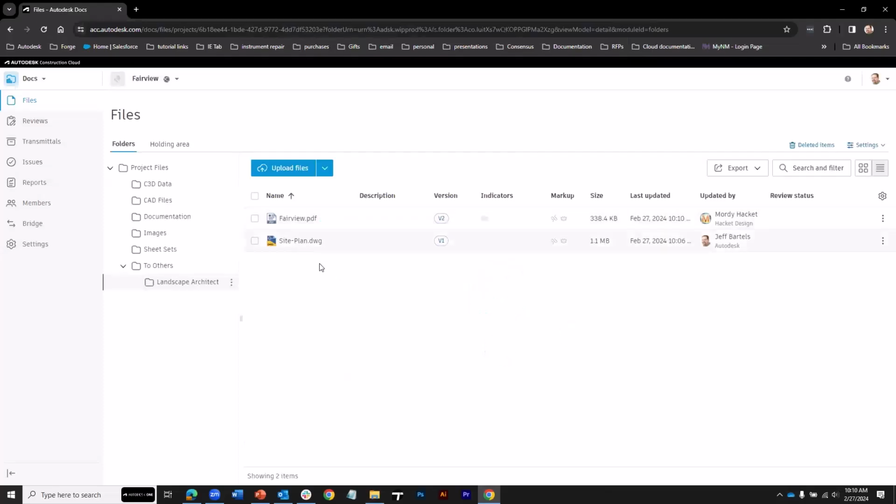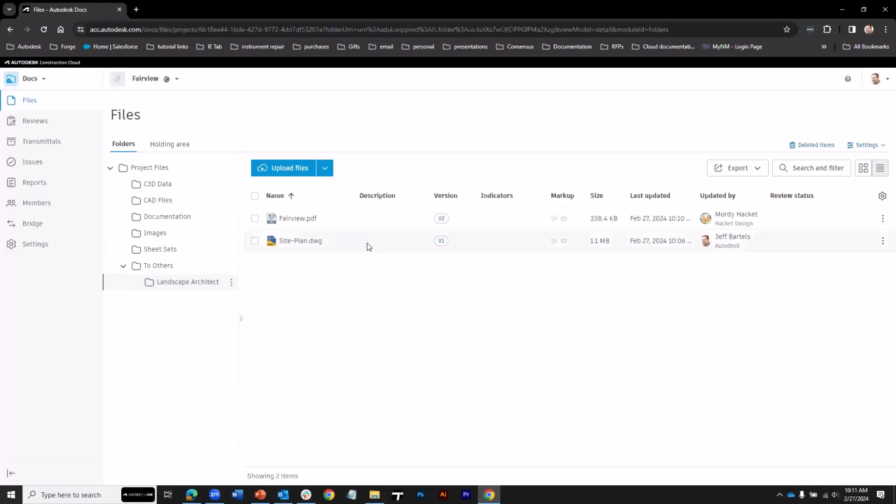In my view, I want to talk about the concept of an audit trail. Have you ever sent files to a stakeholder only to have them come back and say, you know what, I never received those files? I know when I worked in industry, we used to jump through a bunch of hoops with Outlook and tracking and things like that just to try and identify or prove that people were downloading and viewing the files that we sent them. We don't have to do that when we use the Construction Cloud because the Construction Cloud maintains a file activity log for every file that's within the platform.